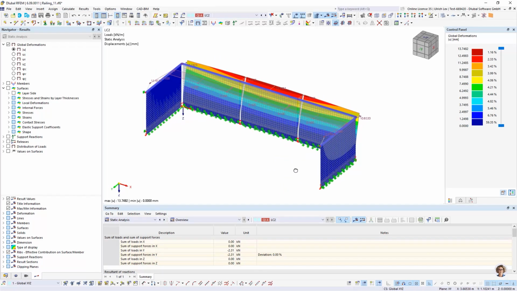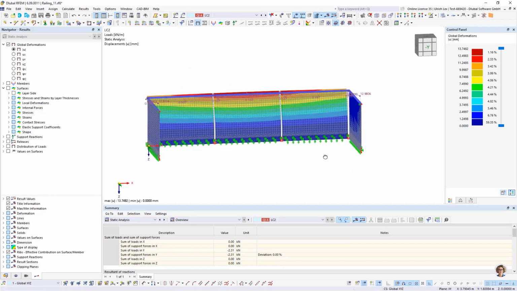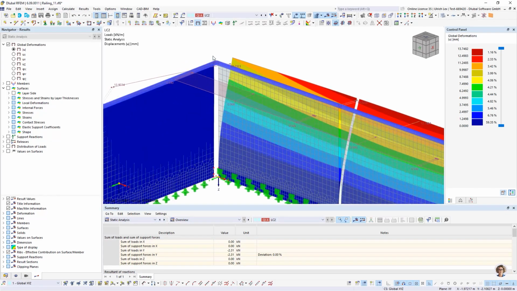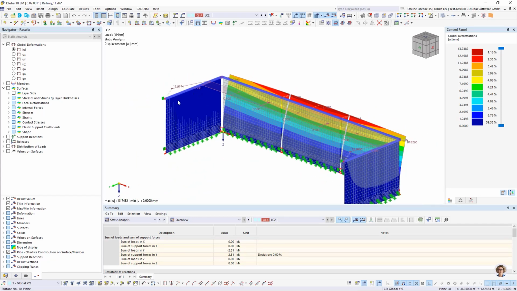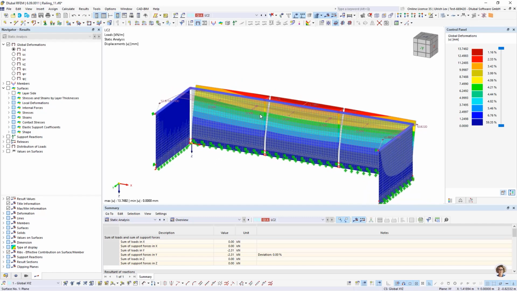So it seems okay. We get, I would say, a nice deformation. We see that there is nearly no force in the handrail. The force has to be transferred via the glass surface to the support. And this is what we want.